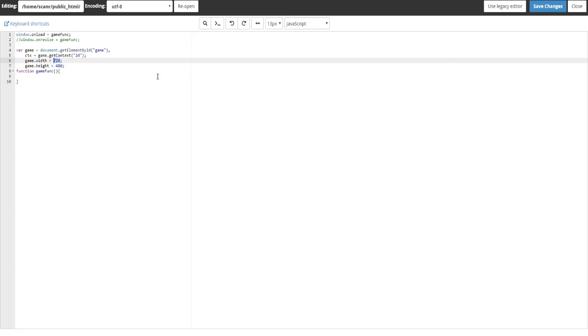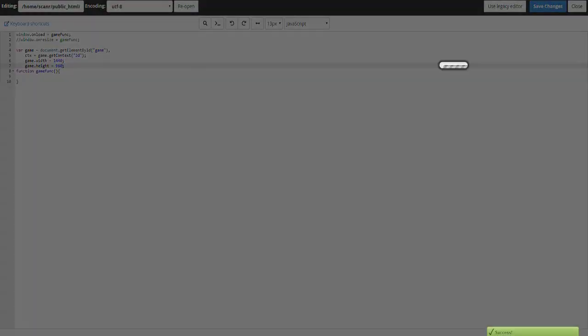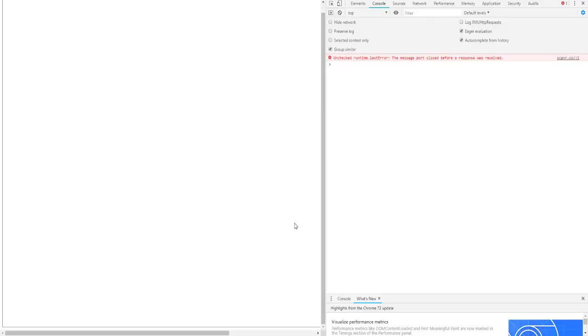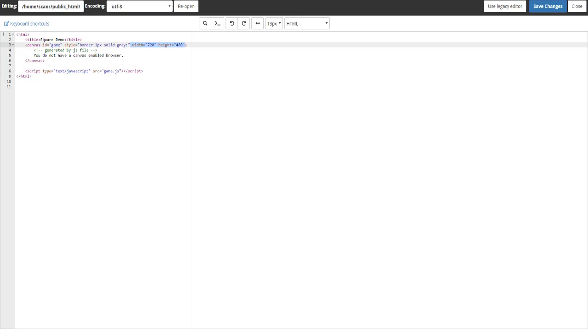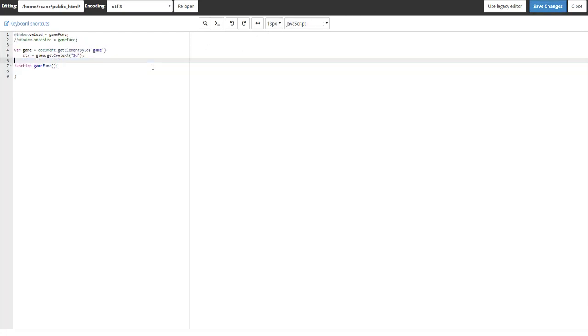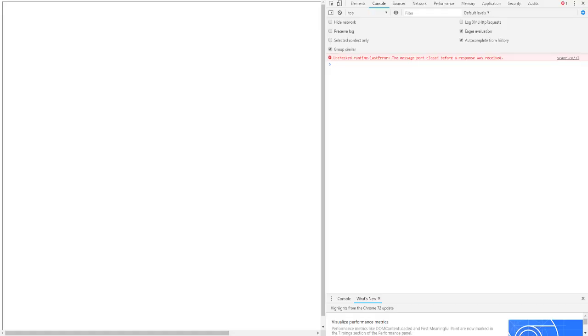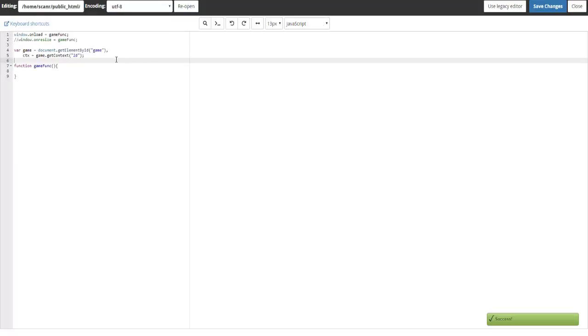And additionally, what we could do is say 1440 and 960. We'll see the flash again, but it will resize it to a larger canvas size. But I don't want to do that. I just wanted to show you how you could do it. So we'll remove those and we'll keep it in there. Get rid of the flash. Save those changes, and we're back to 720 by 480.